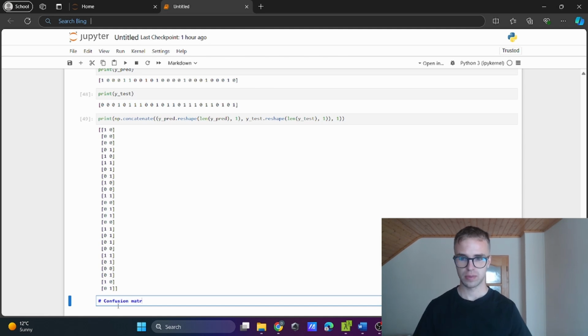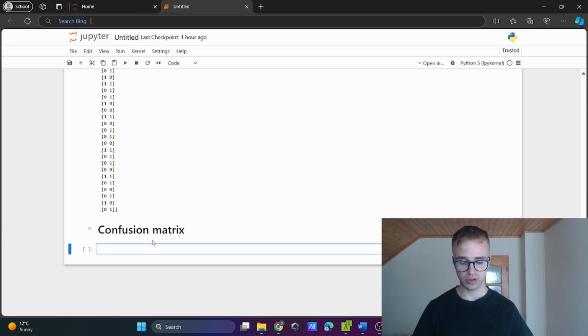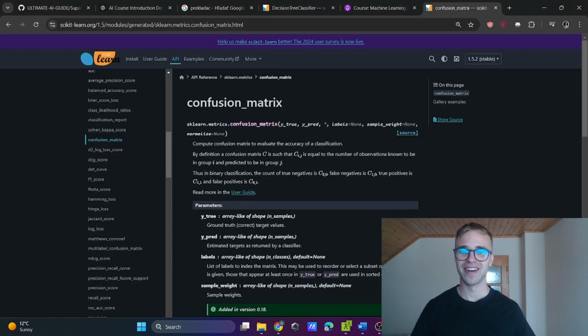Confusion matrix. Enter and write the code. There is also another module in sklearn. You see, sklearn is very useful. From sklearn.metrics, I will import the confusion matrix, and the first argument will be the true values, and then the predicted values.